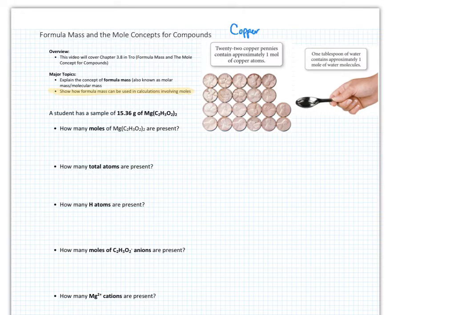If you remember back in Chapter 2, something like copper has an atomic mass of 63.5 AMUs. That's the mass of one copper atom, and the molar mass is 63.5 grams Cu for every 1 mole of copper. Remember, those are equivalent to one another. They're not equivalent in masses, but the number's the same.